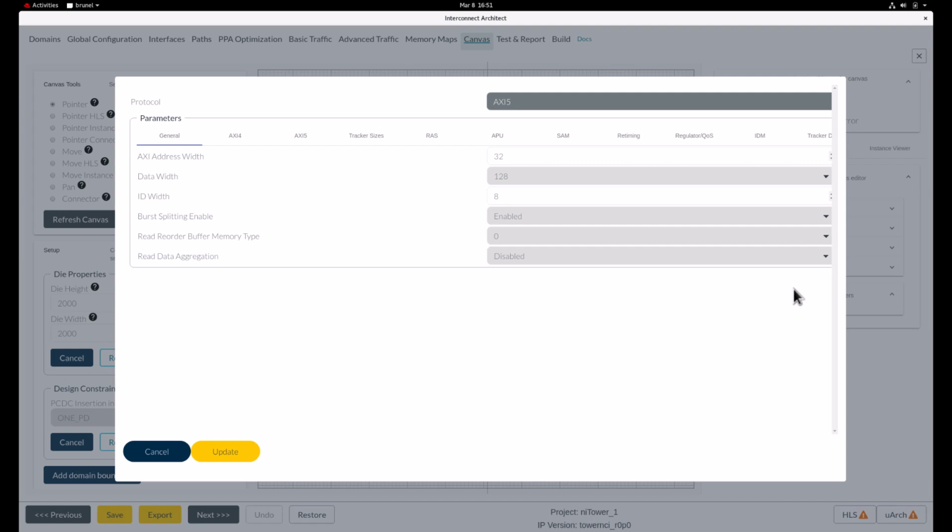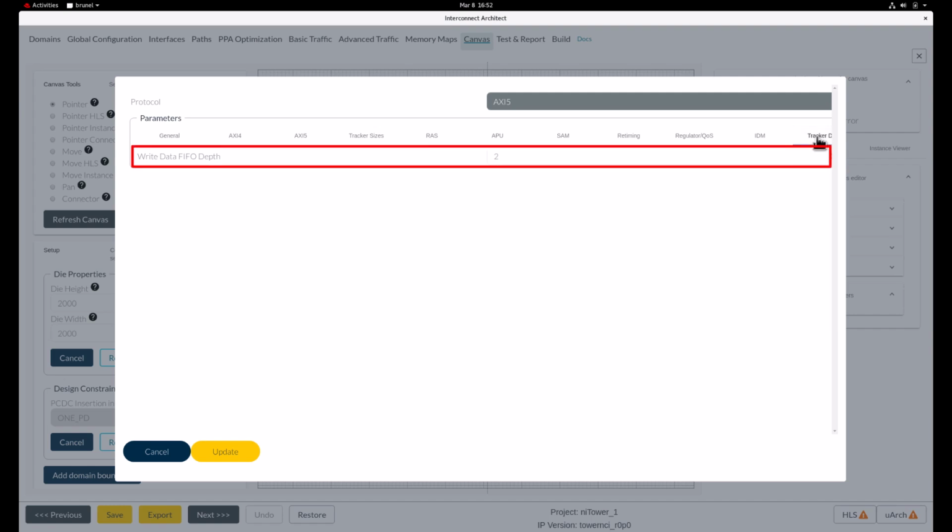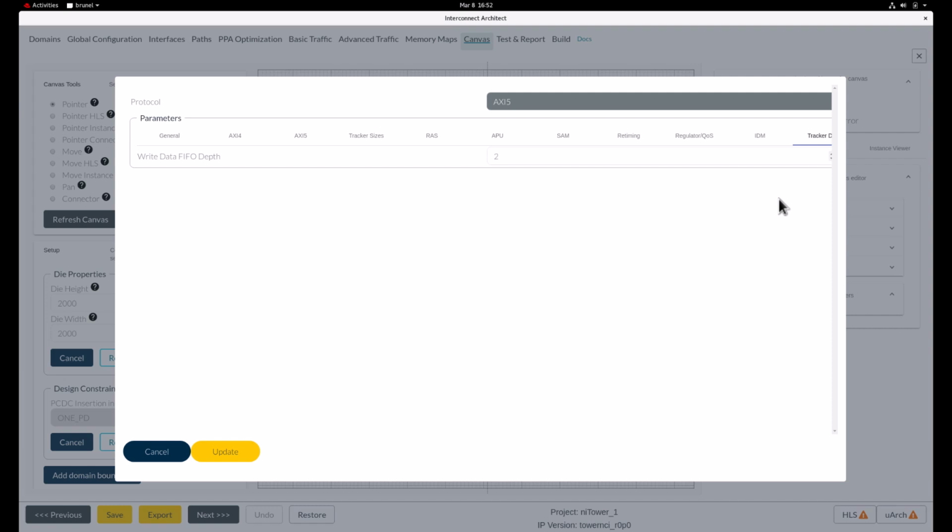The write data FIFO depth configuration parameter can be found under tracker depth. Based on our traffic, we will set this to 1 on all the ASNIs.